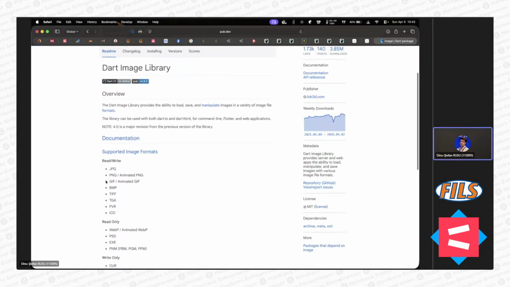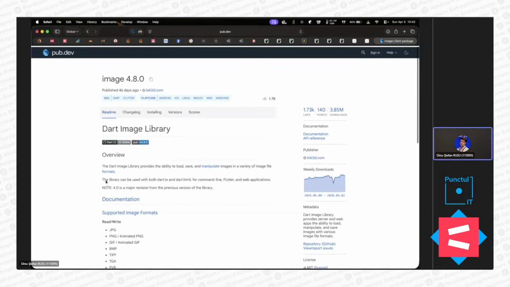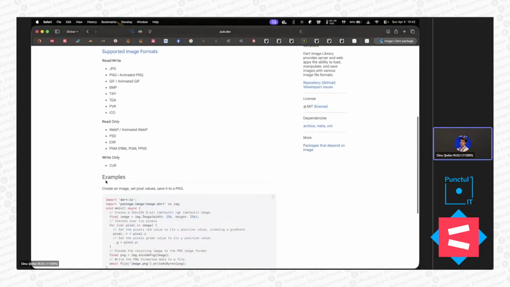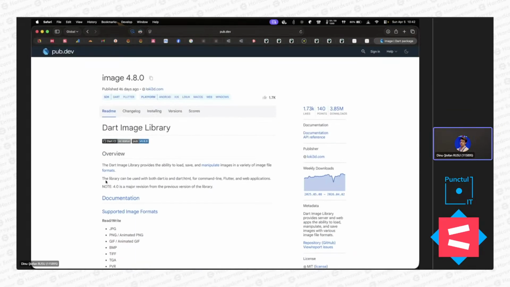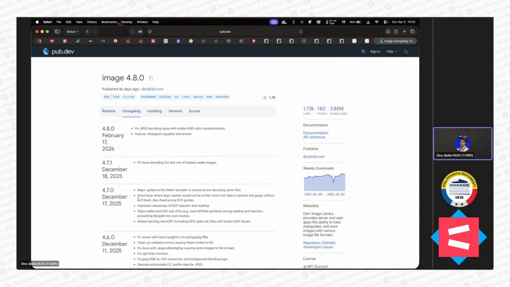You will be able to see a quick documentation usually, which is directly on the page that opens. So you can scroll down to this one and read whatever the developer wanted to tell you. You have the changelog. This is pretty useful if the package version is updated and something broke in your application. You can take a look at the changelog of that package and see what has changed and what you need to change in order to make it work again.